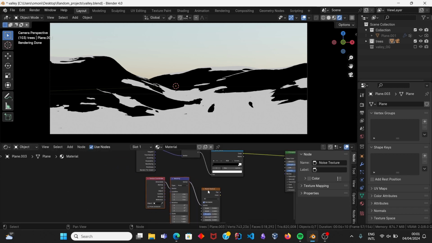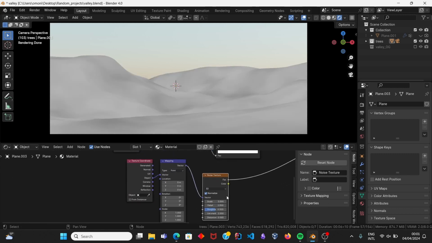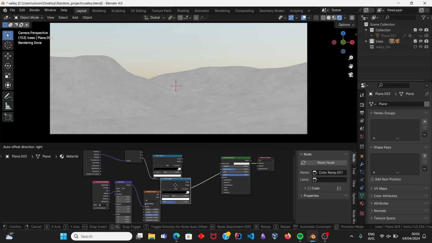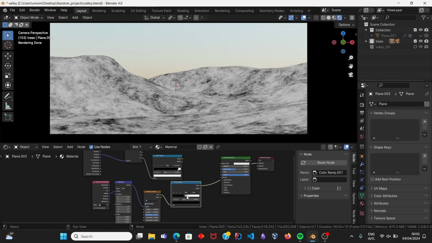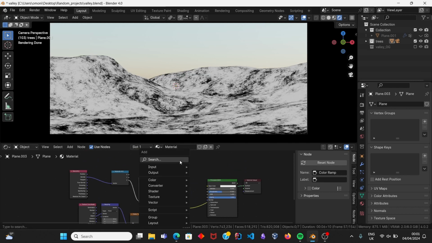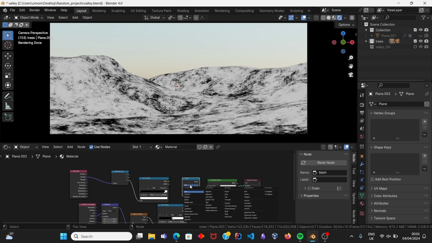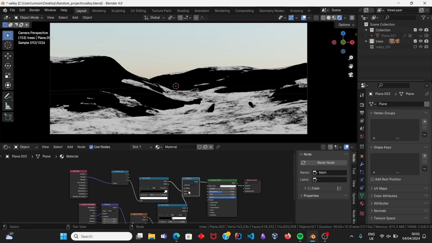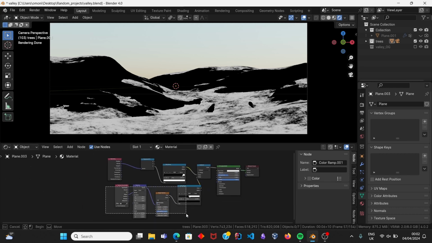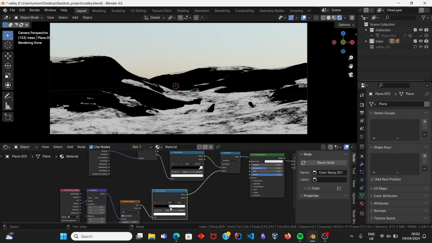Control T. What we're gonna want to do is we're gonna want this noise texture a bit of detail, a bit of roughness. Look at this color ramp. We're gonna make this ease. I think that should be good. And we are going to want to, I think we can use a math subtract. I don't know if this is gonna give us what we want. Yeah, not really, because what we want is we want the edges to be subtracted.